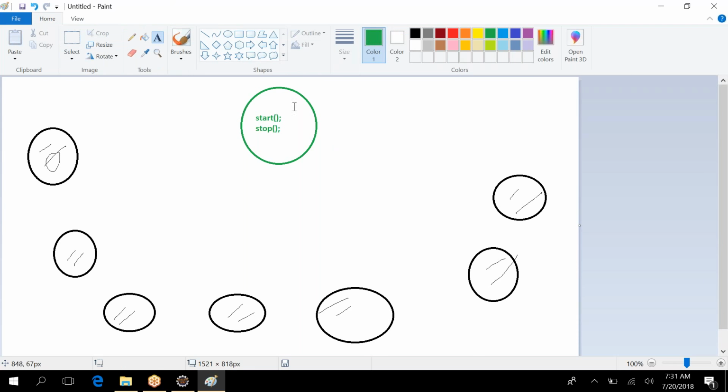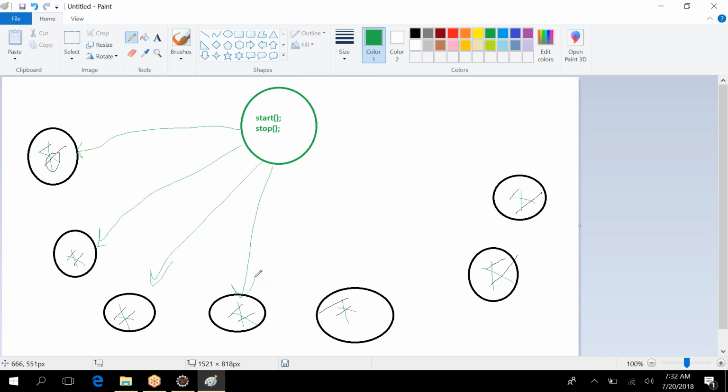Now to access it, what I can do is remove all the common methods, start and stop, from all these classes. I'm not going to write them inside all these classes. Instead, I will write them inside a common class called car class. And if I can access the methods from this class in all these classes, it will be great, right?